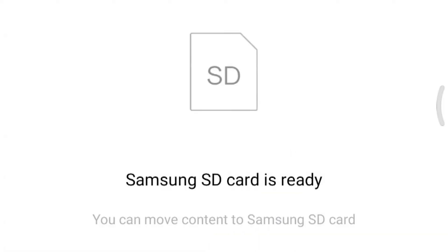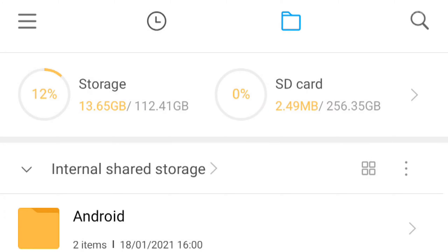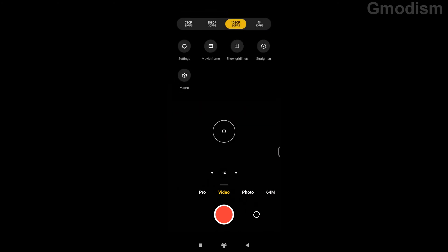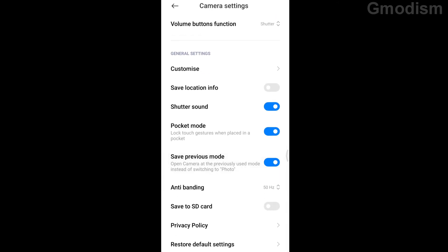To have it all extra, I would set it up as portable storage. Click on that and format the SD card — and as you can see, the SD card is now ready. Click done, and now we can see it inside storage: we have both the SD card and the internal storage, giving us the maximum available storage. Much better. I would set it up as a removable device so you can remove it whenever you want.